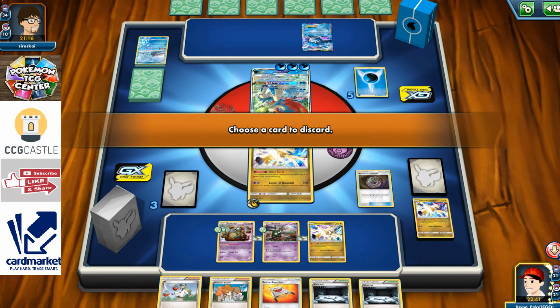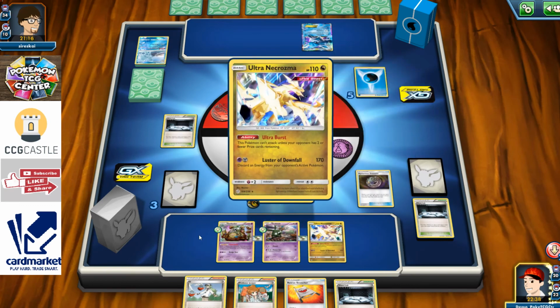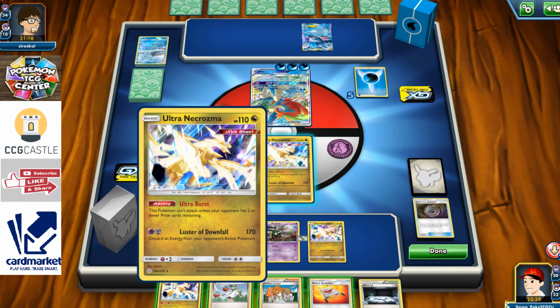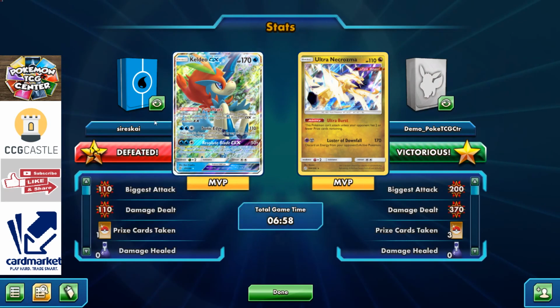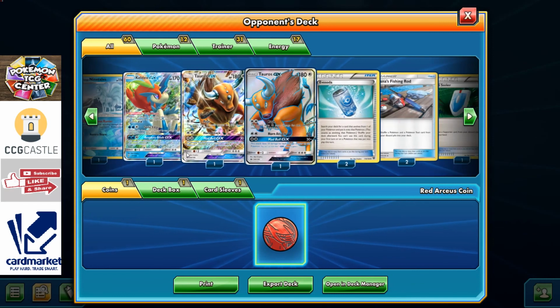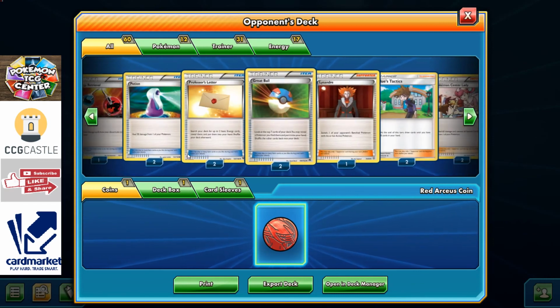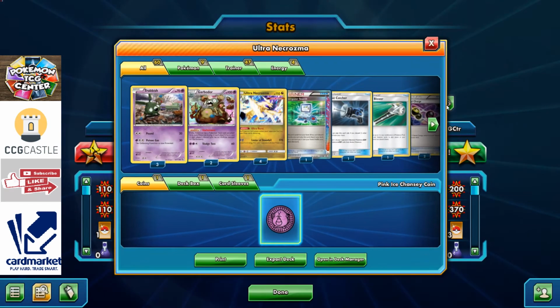Mysterious Treasure for that Silent Lab into another Necrozma. Why not? And another GG. So I couldn't even do anything before my opponent just decided to scoop the game. And yet another, unfortunately not the top competitive deck.